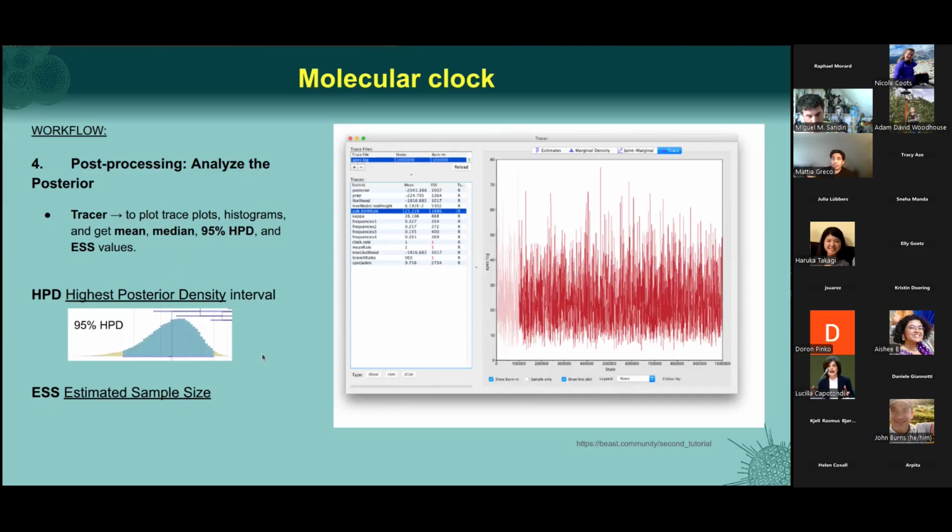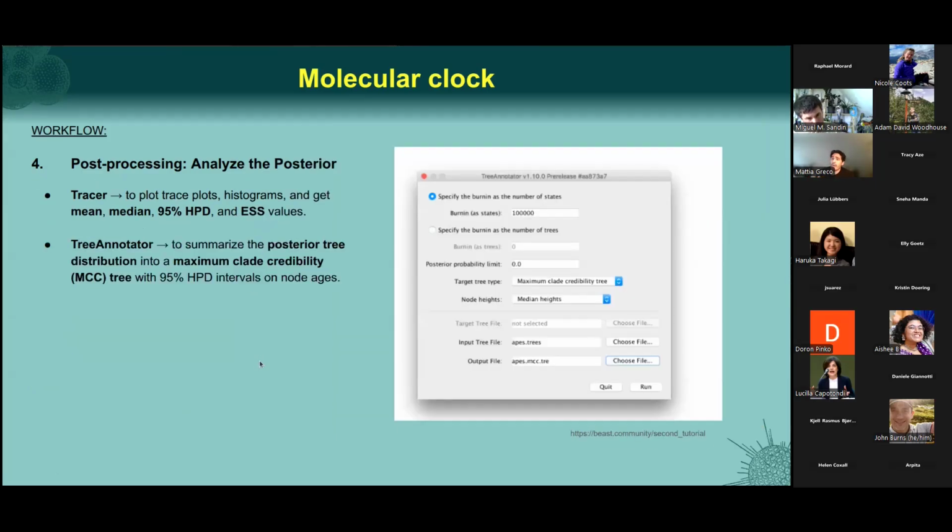Once you can assess that your run was fine, you can then go ahead and produce the so-called maximum clade credibility tree, and this is done with another companion software of BEAST, one of those that I was mentioning earlier in the slide, which is called TreeAnnotator.